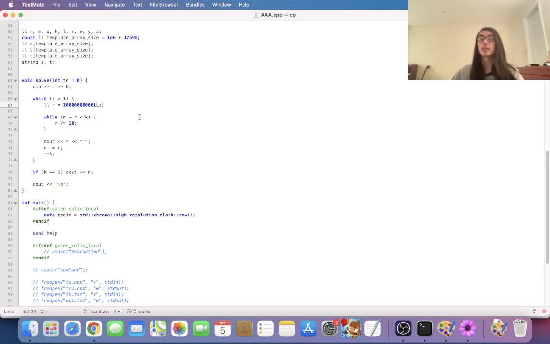M minus R is less than K. I'm tired of this problem. Well, M minus R is less than K, then we decrease R. There's no reason we would ever run out of R.